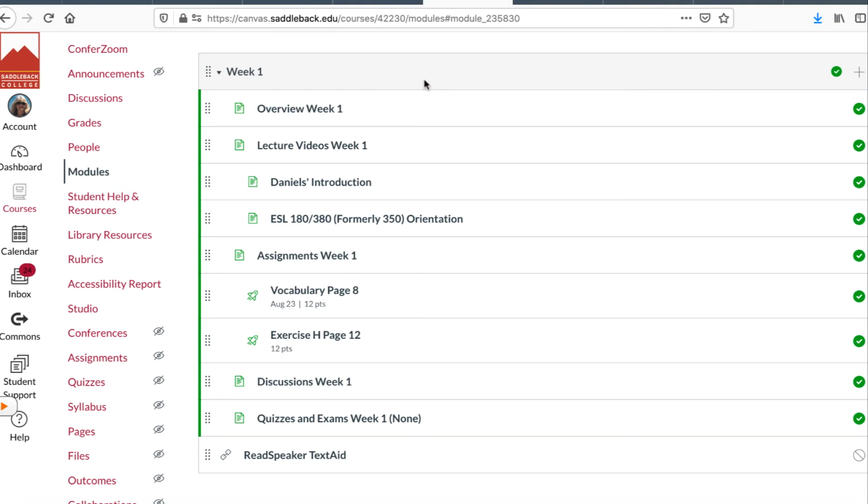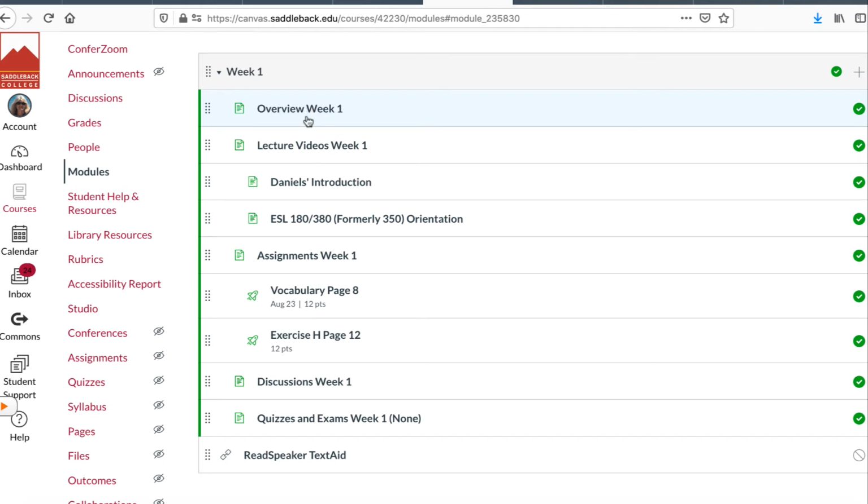Now, I set up each week the same way, so you won't be trying to navigate in a different way each week. We will always start with the overview. And this is very critical for you to read because I break down the readings and the lecture and the activities, the discussions, everything will be summarized in this week.